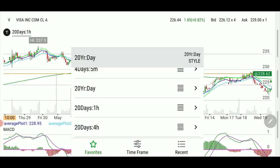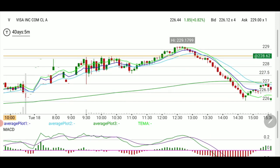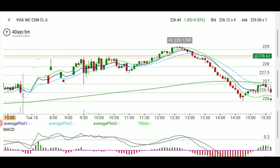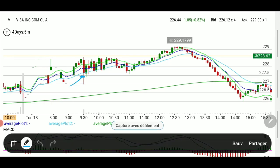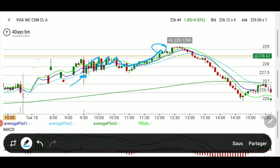Let's put that back on the five-minute and see what happened intraday. We alerted here, and then what happened was it was knocking its head on the old resistance like I told you. Then we crossed it and managed to get above it — that's when I thought we're good and looking good for a long run.